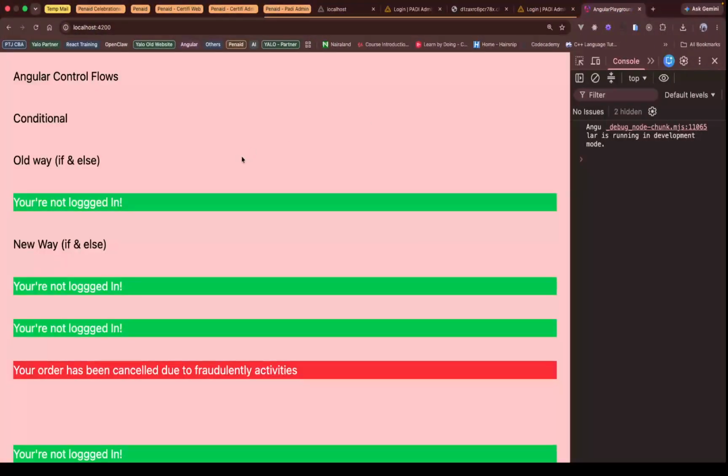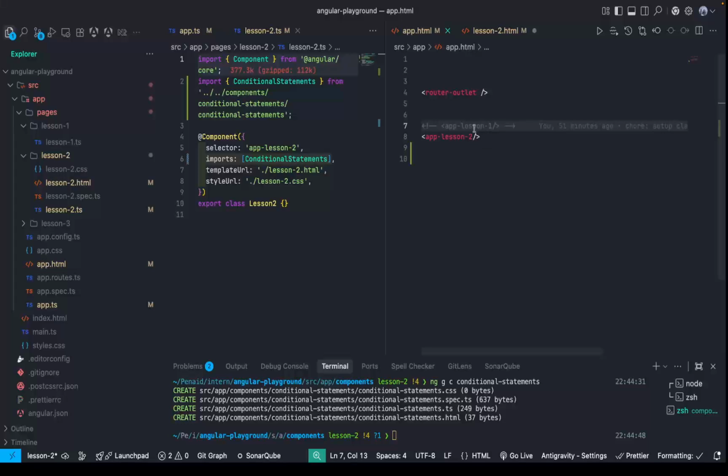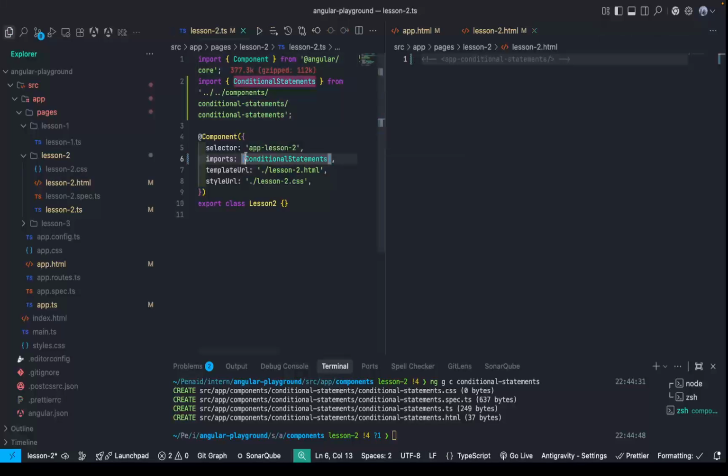So now going back to the screen, as you can see, everything is back. And if I don't need it, I just need to comment it out and it will be easier for me to work with. That's the same thing I'm doing inside this app here. Any one of them you need, you remove the comment, and the one you don't need, you comment it out. If it's lesson one that I want to see, then uncomment lesson one, save it and import it, and once it's done, it's going to work there like that. So yeah, save this one. This is going to complain because I'm not using this conditional statement.